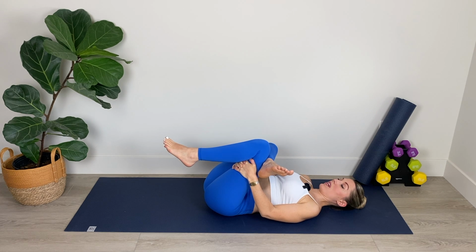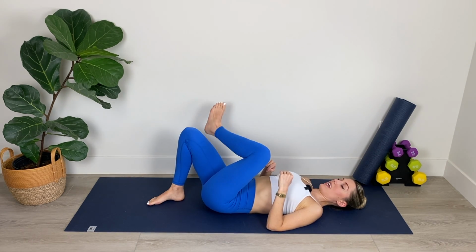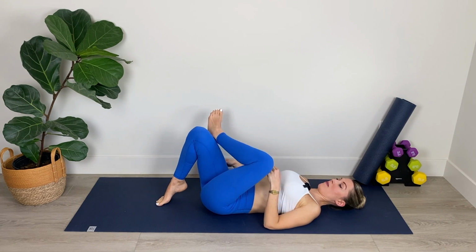Nice deep inhale, and as you exhale, hug that knee in a little bit closer toward the chest, deepening the stretch for 3, and 2, and 1. Lower down, switch the crossing of your legs, left over right, interlace your fingers behind your right thigh, and just hug it in. Pressing low back, pressing tailbone down onto the mat. Hug it in a little bit more, deepening the stretch, feeling it in those glutes for 3, and 2, and 1. Bring your feet down to the floor.